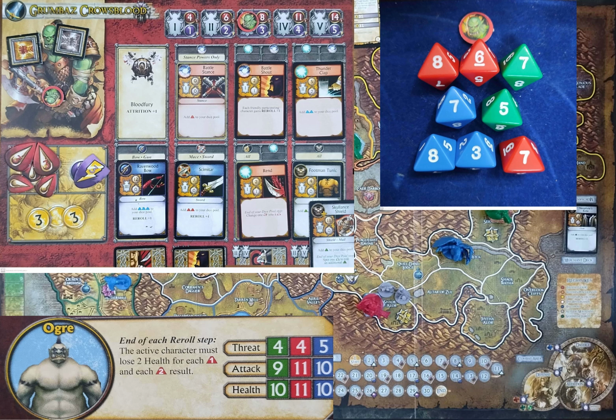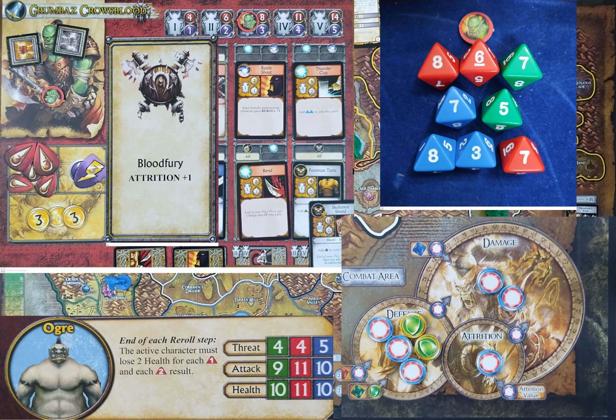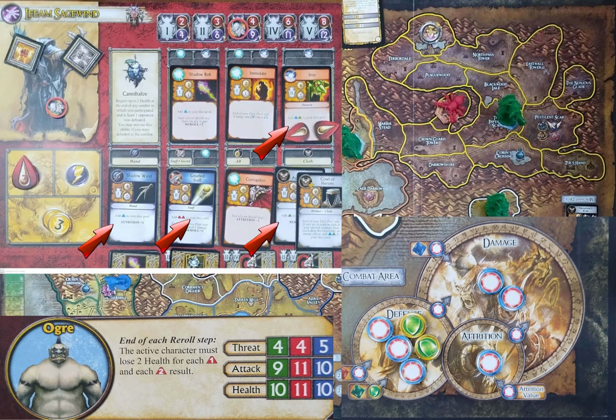He also gets to add 1 to attrition because of Blood Fury. We add 2 hit tokens to damage, 3 hit tokens to defense, 2 armor tokens to defense, and 1 hit token to attrition.